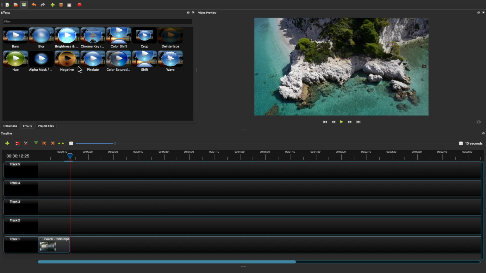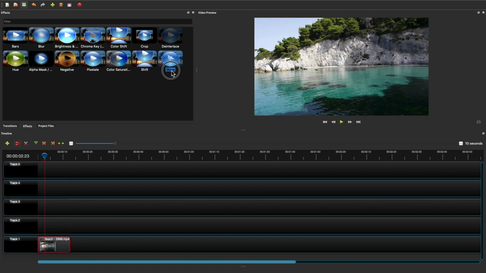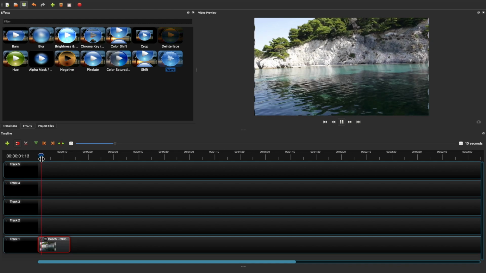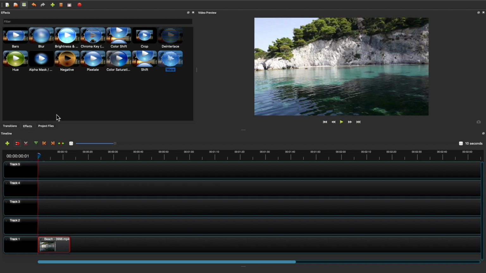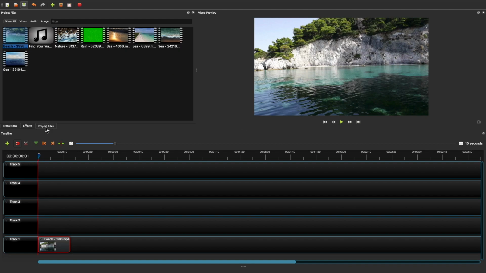So now as you can see I'm in the effects tab, and you can choose any of them you want, and you can drag them onto your video. So for example, if I add the waves effect to my video, then you will notice that when I play the video it has a strange effect and my video goes all wavy. So I can click on it, right click and remove effect if I want to remove the effect, as I did not like the effect. And we have other effects here as well.